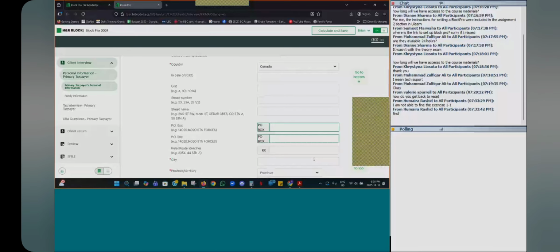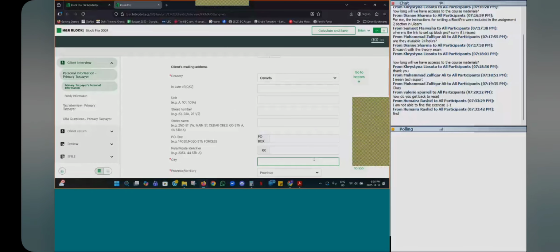All right. We then move on to the mailing address. And the general order that the software follows is the order in which we would encounter fields on the tax return. So for Ida, she obviously lives in Canada, and then we will enter her address.